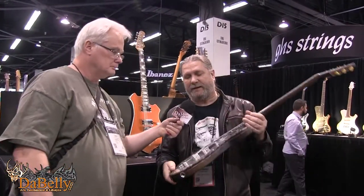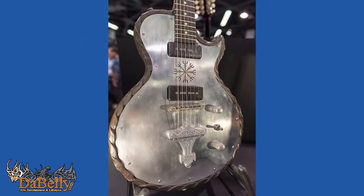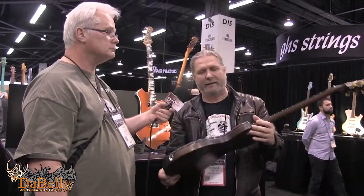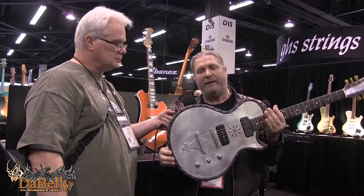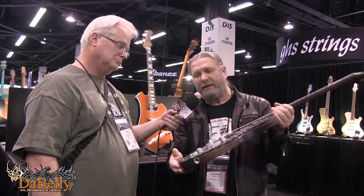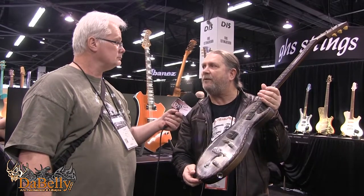You know, like this one here. This is my tailpiece here, which is the Thor's hammer. And this is the helmet of war, which they used for protection and for good luck. And this is the nose piece. And the plaits, hand carved, same. And it's dipped into a hot spring mud, and rubbed in, and that gives it this texture like old leather. Absolutely. Yeah. And with P90 pickups from Dominger, which I think is located here in California.